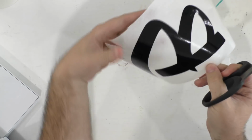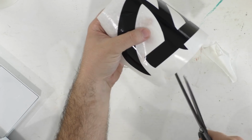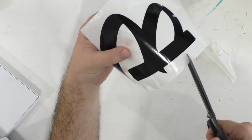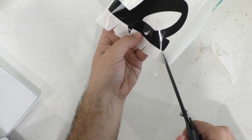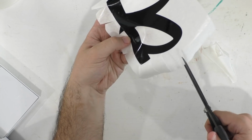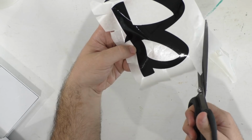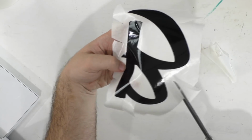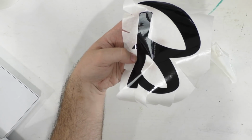So this is one of the best tips for applying any vinyl to a curved surface. Go in, create these snips so that the vinyl is able to kind of lay exactly how I would want to. And I like to try to get as close as I can to the vinyl, as long as I feel comfortable. And then like this piece you can just take off if you want, and then be able to go in. So just like so.